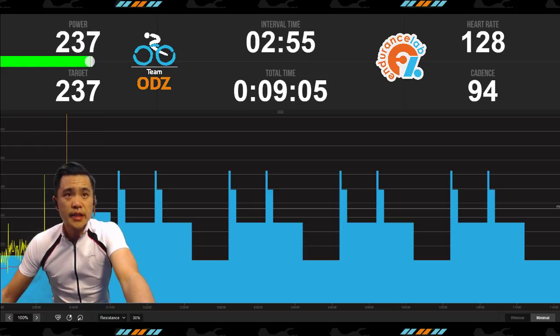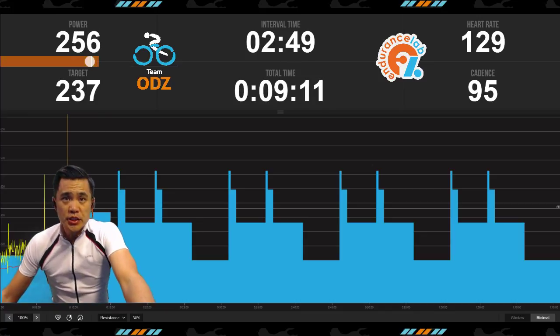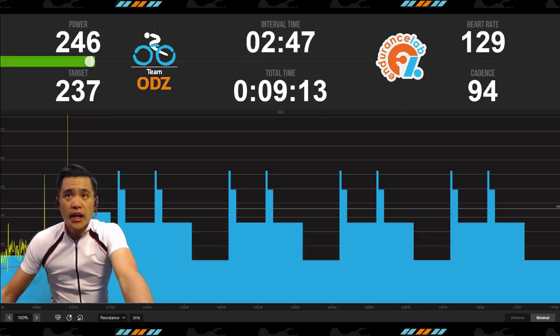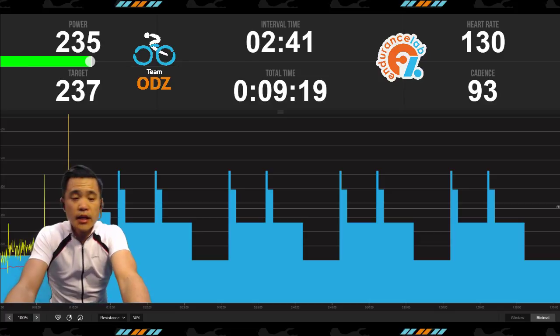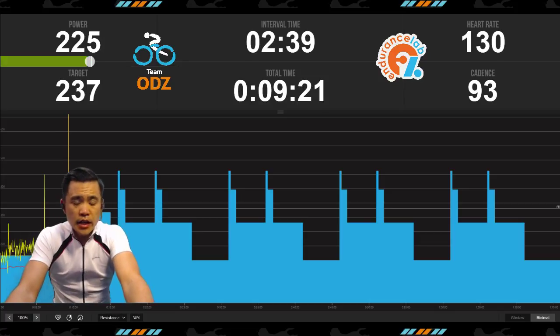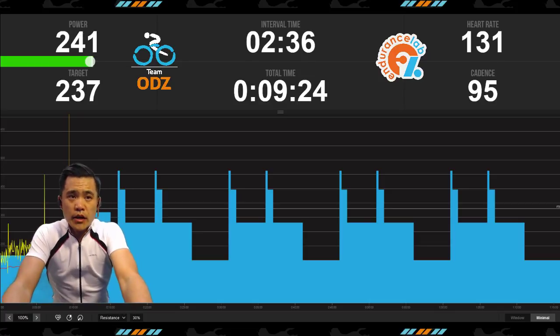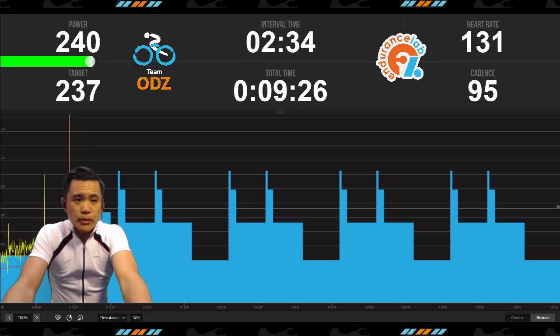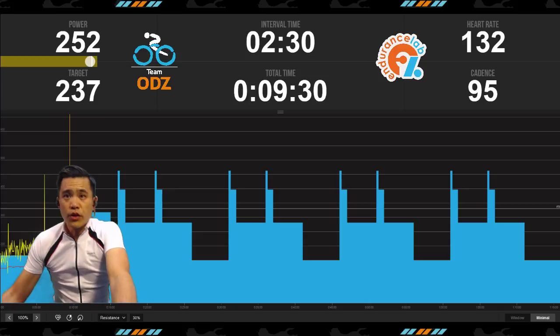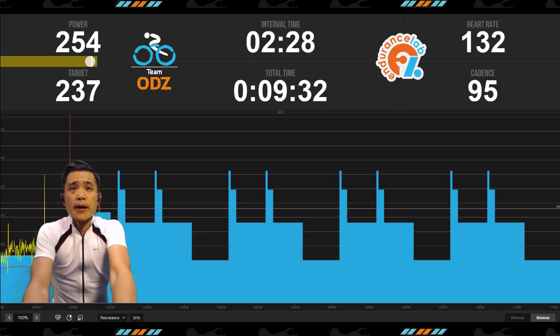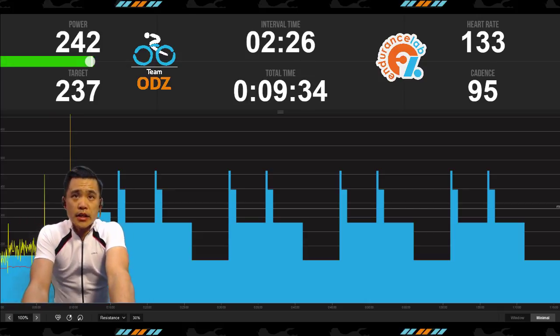There you go, nice and steady. Get a nice warm-up here. Don't forget, this warm-up is pretty specific. The reason why we use it is so you can get a feel every time you get on the bike, see how your legs feel. The workout's exactly the same. Power wattage outputs are exactly the same. You'll get a feel for your legs and how they're feeling on that day of the workout.